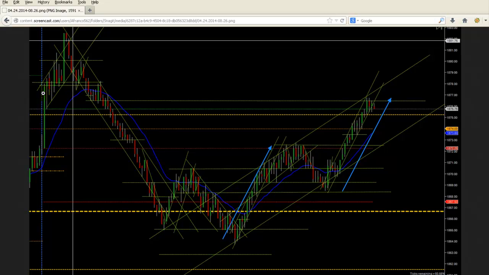They found the little spiking channel here, and then they found the channel working down. They got the break, the new low. They found this bigger channel on the way up. They found the small channels working within. Really good job here. So that's somebody that's paid attention to what we do, and they've learned to draw their charts almost exactly like mine.